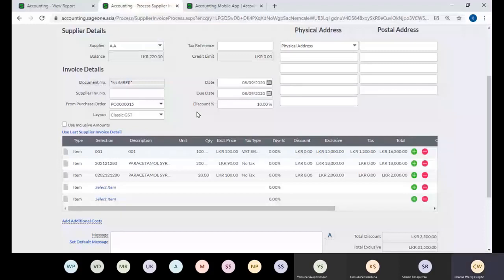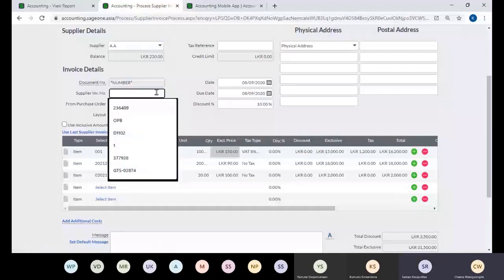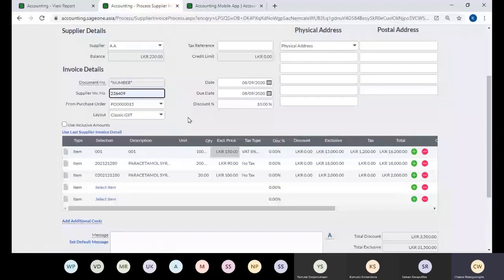Okay. If there are any changes, you can edit from here. Quantity or price, you can change from here. And it is compulsory to enter the supplier invoice number. Otherwise, you cannot save that supplier invoice.